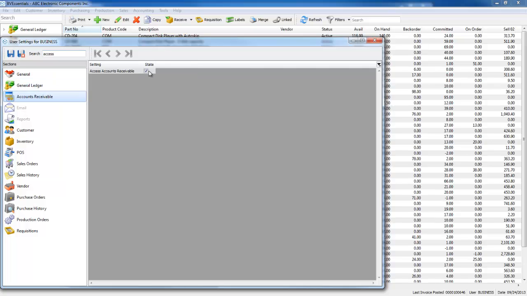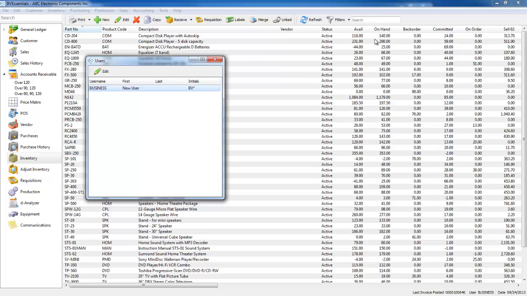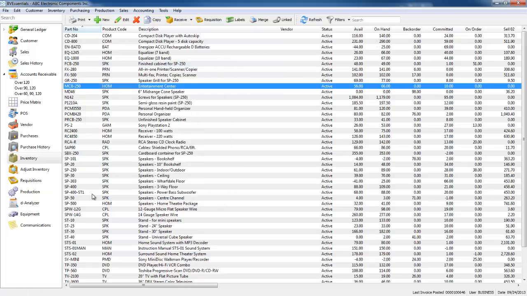Access Accounts Receivable, tick that one on. And then we have access to all the other ones as well. Most of the other settings have been there in the past, but you just have to turn on access. By default, that's turned off for General Ledger and Accounts Receivable. But of course, we do respect all of Business Vision's settings for the modules as well.